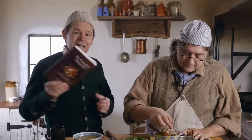Right, this particular recipe comes out of The Complete Housewife, 1730, Eliza Smith. This is an English cookbook right from the time period, and it's really one of my go-to cookbooks.